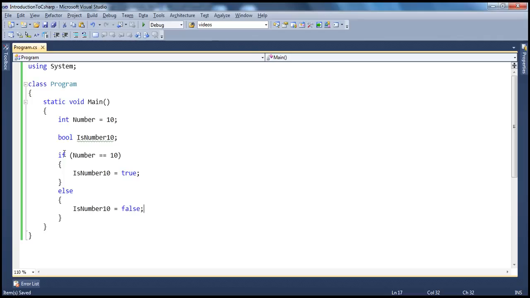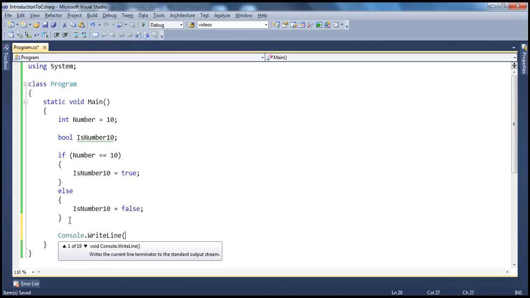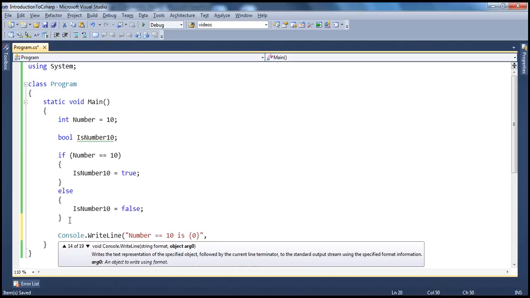If you look at here, we are using the comparison operator and the assignment operator, and finally what I want to do is console.WriteLine that number is equal to 10 is whatever, true or false. And who will let us know that? The variable is number 10.